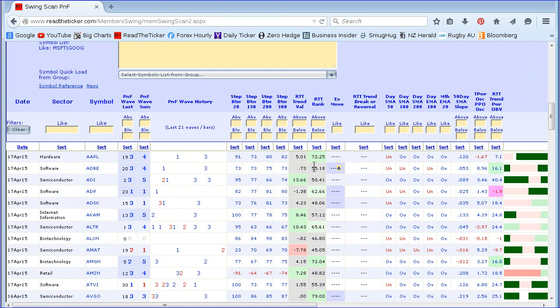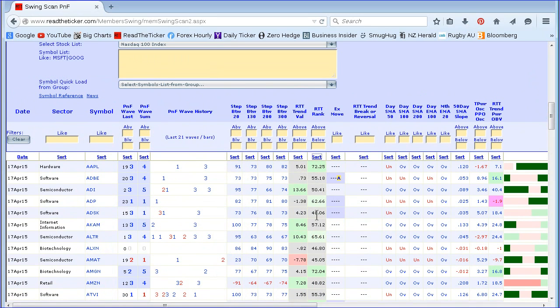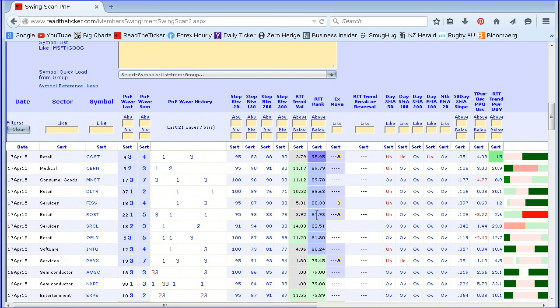So what we're going to do is select the trend. The trend is per stock, so we're going to select RTT rank. This is for the NASDAQ 100. And what we're going to do is compare a trend study, which is pretty much based on some sort of average or stepping or whatever other mathematical indicator out there, which always has a lag. Remember, all trend tools have a lag.